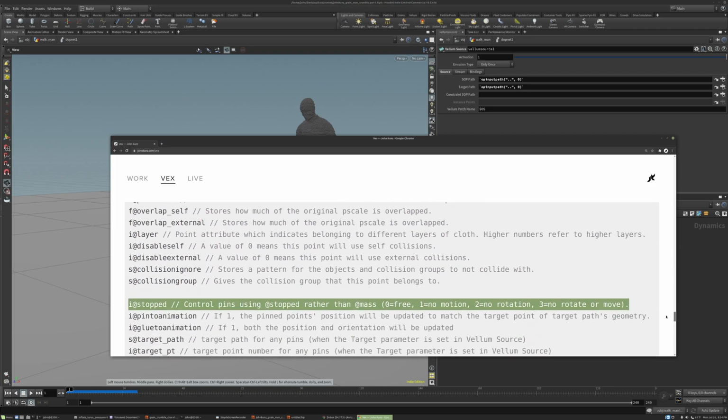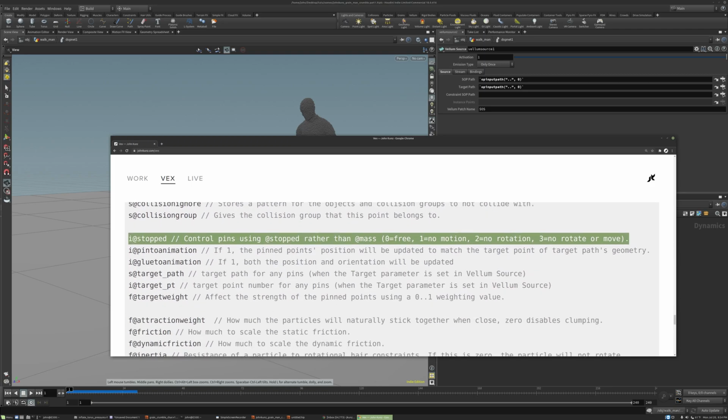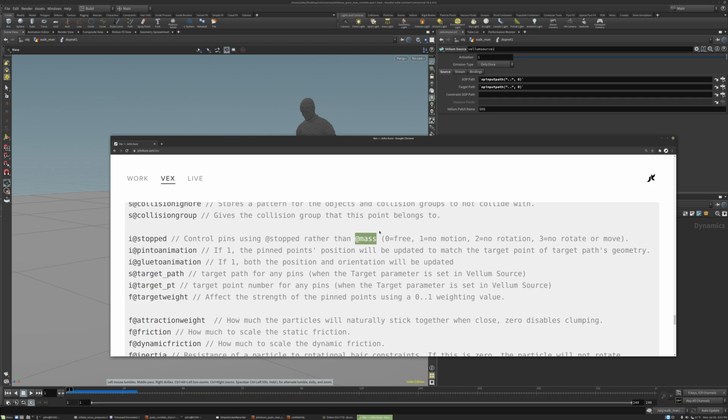So if we go back down to the Vellum .vellum attributes, you can see we have this stopped attribute. And in the past, with particle simulations, sometimes people would just set the mass to 0 to stop the solver from moving the particle. But setting this stopped kind of condition, 0 just means it can freely move around. 1 means the position or the motion of the particle or the point is constrained to not move or to not have any motion. 2 could be no rotation, but it can still move around.